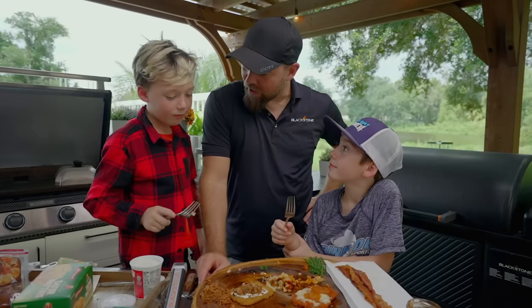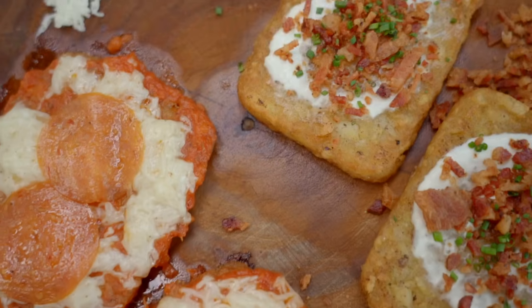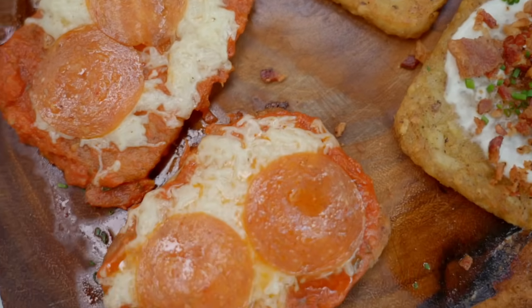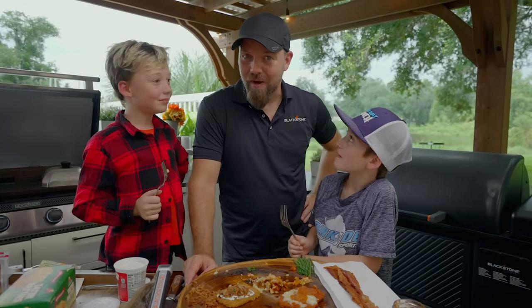All right, Uriah, what are we making today? Hash browns. With what? A lot of things. What about you, Gid? Pizza hash browns with pepperoni. We're making loaded hash browns. Let me show you how to do it.